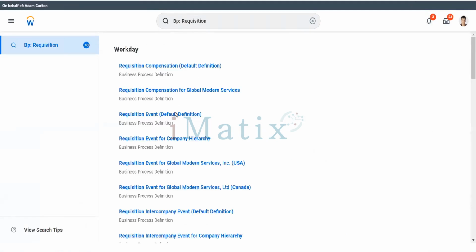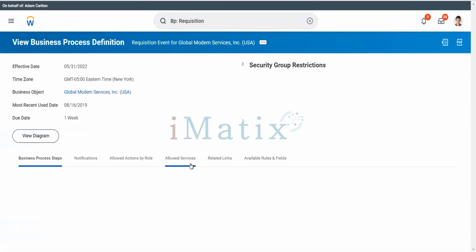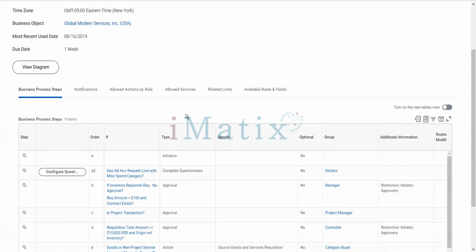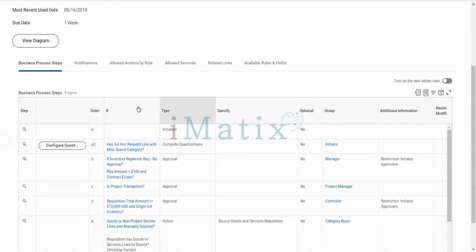You can see there are 9 steps. Once it gets initiated, it has add on request line with miscellaneous pen category.